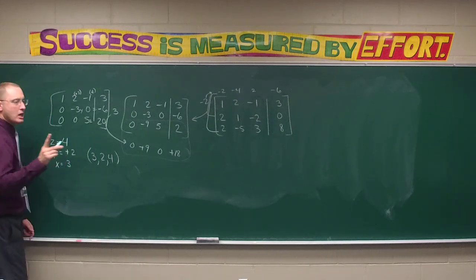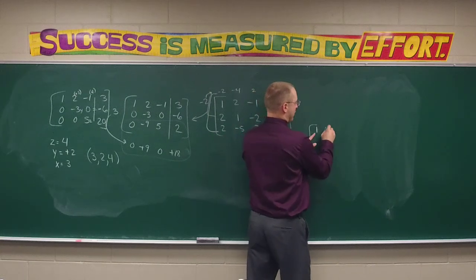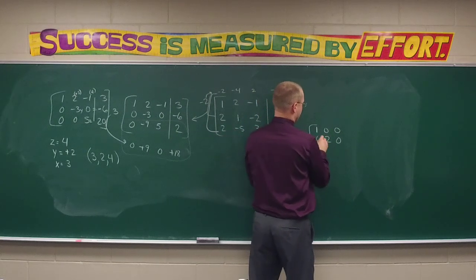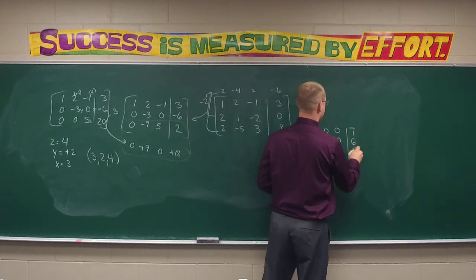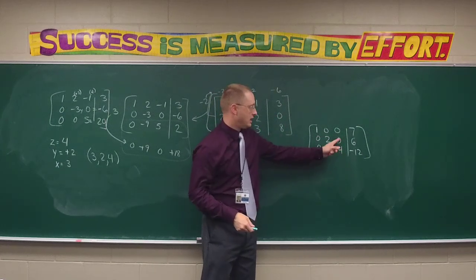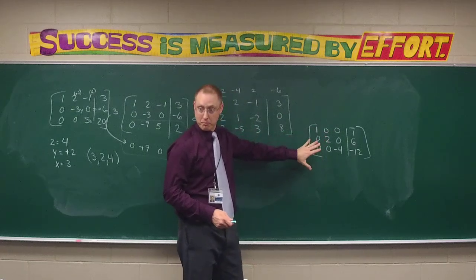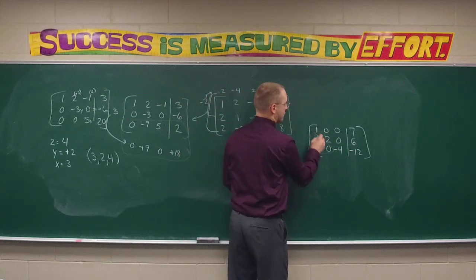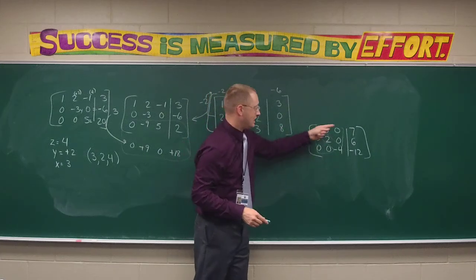By the way, do you see that it would be really easy to solve a matrix if I had, for instance, something like this? Because when you get your z, you don't even have to plug it in. And when you get your y and your z, there's nowhere to plug them in. This is another form of matrix solving where you do the triangle of zeros in the top corner and the bottom corner. That way x is 7.